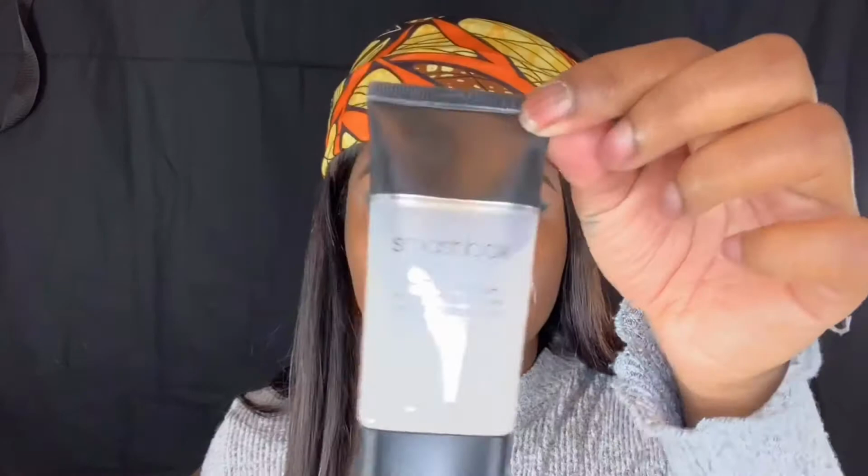Okay, so right now I'm just wiping off any little fallout I had, and I'm going to be using the Smashbox primer to prime my face. The first time I used this with the foundation I'm going to use, it didn't go so well. I really don't know what happened that day. And I also used the same setting powder too, and my face just was so dry. So I don't know, but it came out really good this time.